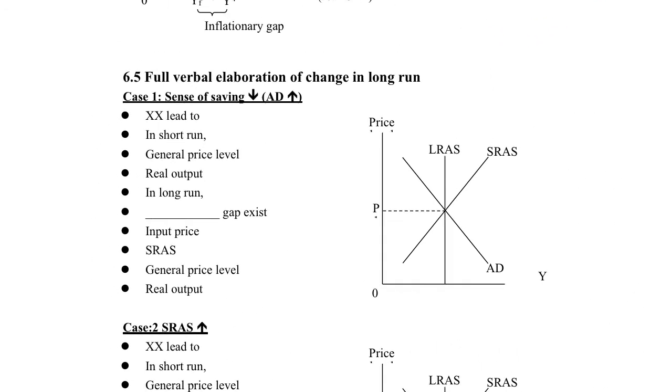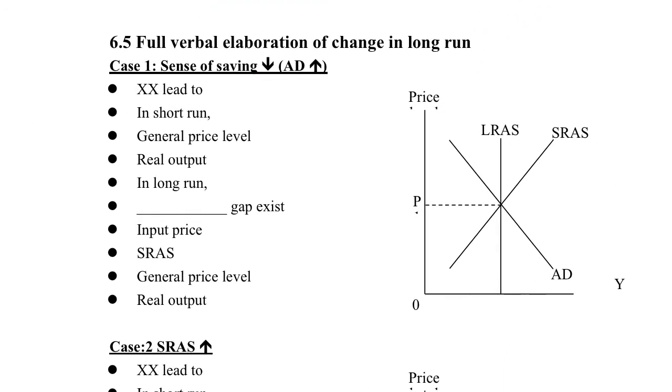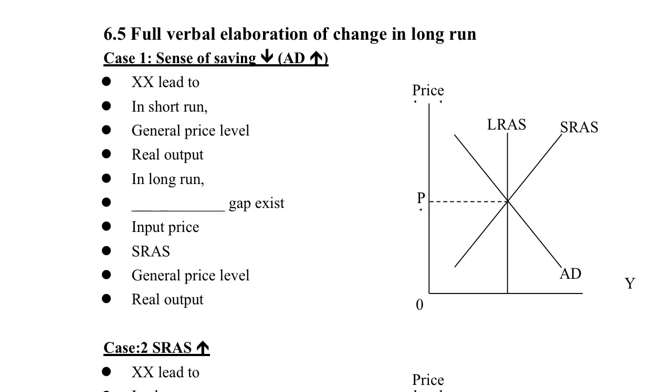Okay, so now we have to learn how to get the full marks when we're talking about the change in the long run. In these explanations we just assume that the starting point is in long run equilibrium, but in the real question, remember the background of the ASAD may be an inflationary or deflationary gap. It depends on what the question talks about, so follow the question. But even if they have an inflationary or deflationary gap as the starting point, it will be very easy. Just a change of demand, and then we become the long run equilibrium.